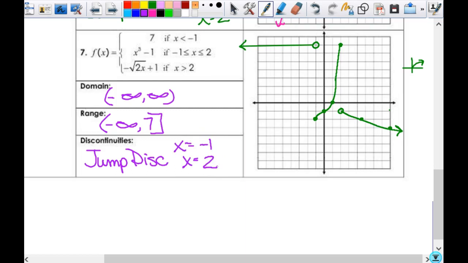Okay. Everybody okay with all that? Any questions? All right, so the graphing is the same idea as what we've been doing, right? You just add the idea that it's a piecewise function in there.